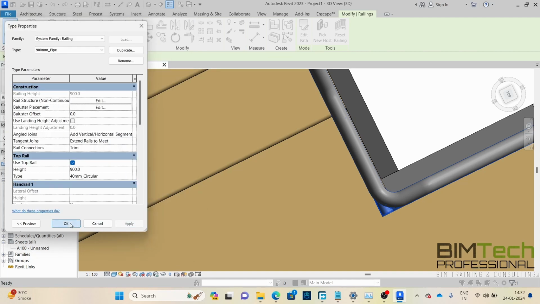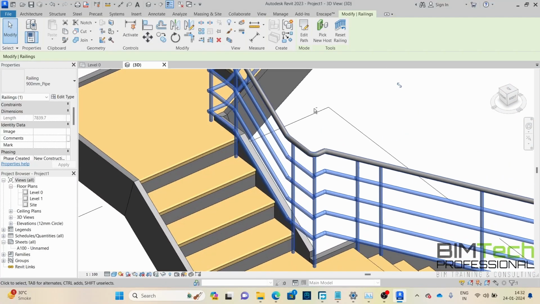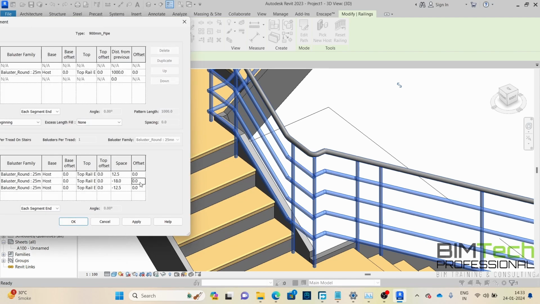Yes. And there is also a parameter called offset. Let's see what it is. So for changing the offset, we'll go to edit baluster placement, change the offset. Let's make it 50.